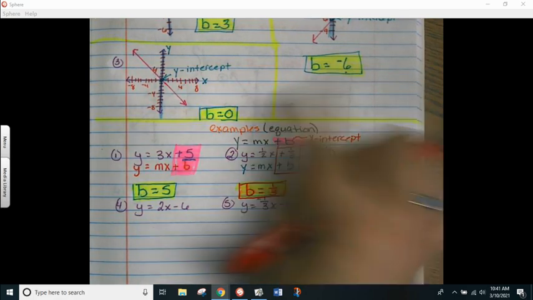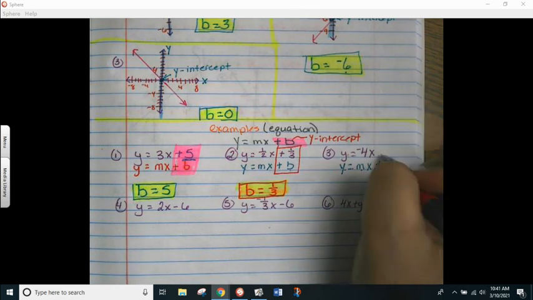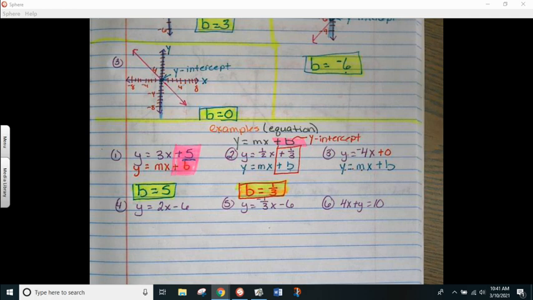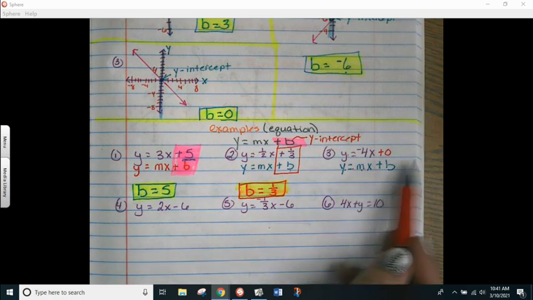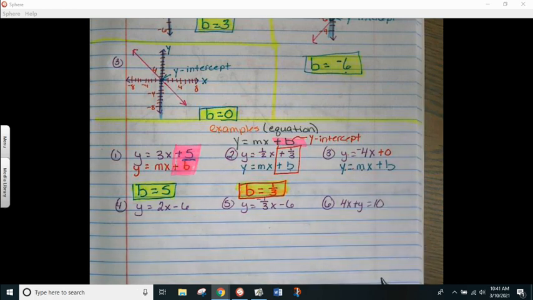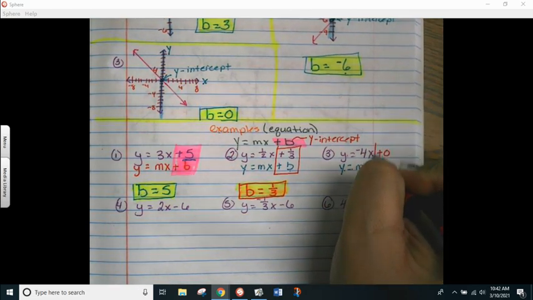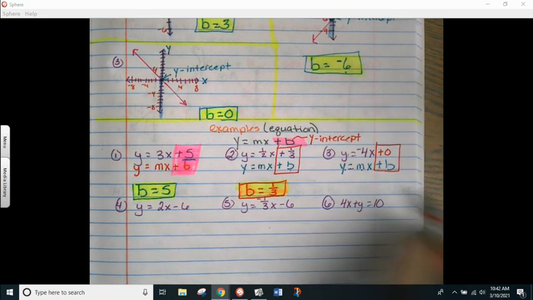So remember what I told you earlier? If you don't have a plus b, then it really means you're adding nothing. Because if you add 0 to something, you're not changing the equation at all. You're not changing the number. If I do 6 and then I add 0 to the 6, I still have 6. So if I add 0, you're not changing anything. Okay? So now we have filled in what I was missing, which is this part right here.